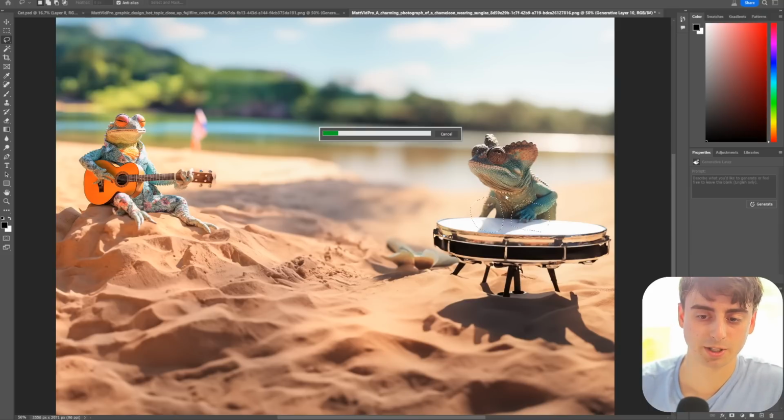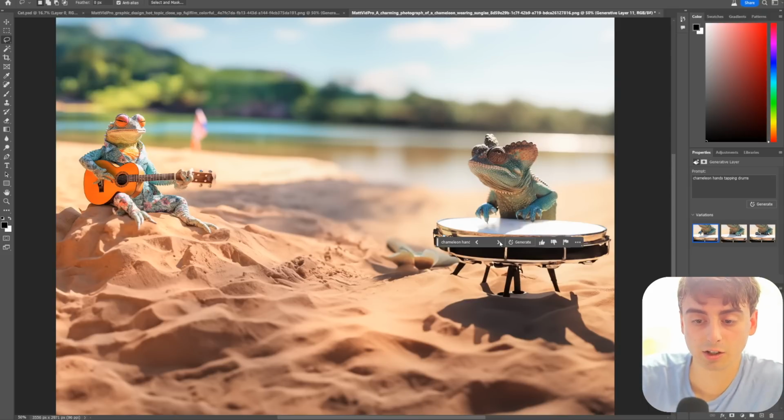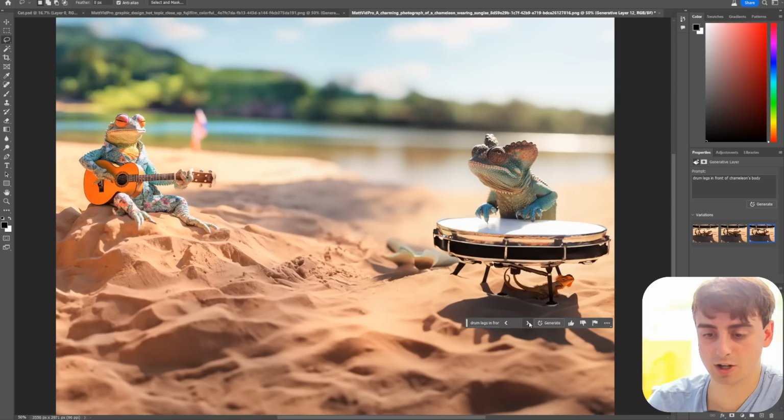Let's try to prompt it and see if that fixes it up. Okay, that's a little bit better there. Much, much better. Okay, these are not great, but the first result's not too bad. It kind of makes sense. Although now we need to fix the rest of the chameleon's body down here. So we'll just add down here. Ooh, and it does not want to do this.